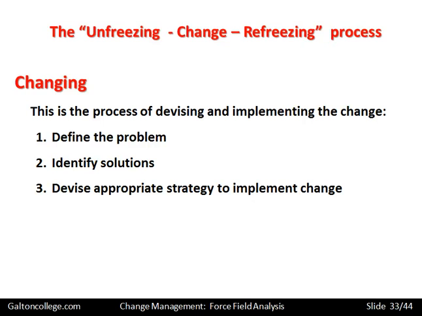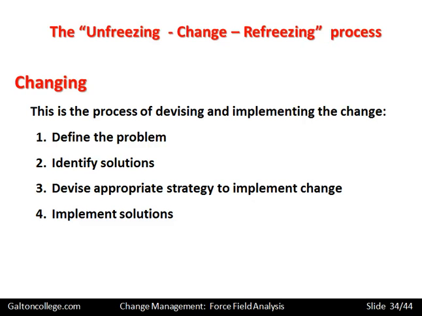Having identified the solutions, how can change be implemented? What's the strategy? How can the strategy be implemented in a way that will take the workers and the management along with it? We will persuade the workers and the management that this is the best policy, this is what is needed.